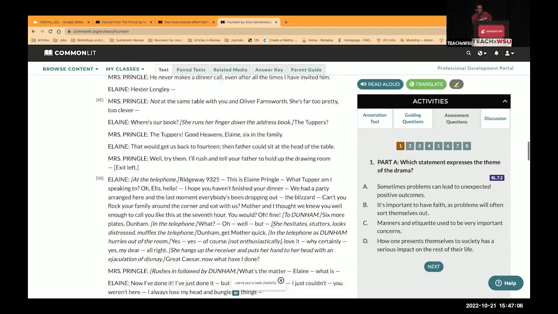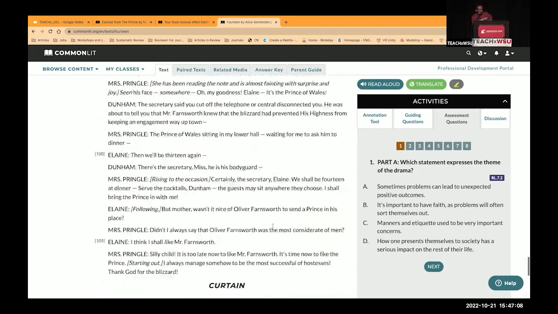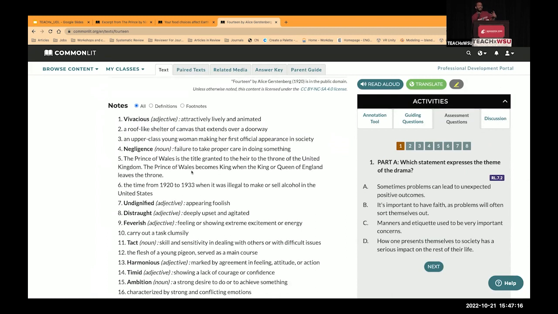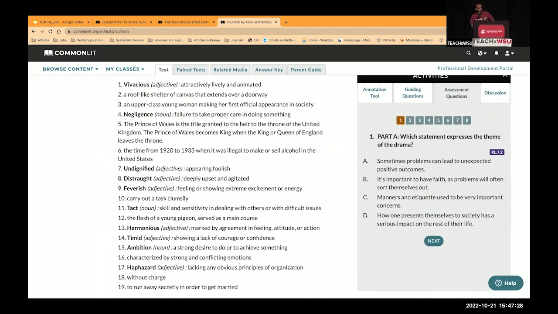And at the very end, you will see some notes. You have definitions, you have footnotes that may help students understand. It doesn't have to be applicable to all students, but some students may need this information to understand the reading. It's already built in here, but you can take them and make activities for yourself or your students. You don't have to glue yourself to this, as Michael Dunn said. You can just adopt it the way you like.